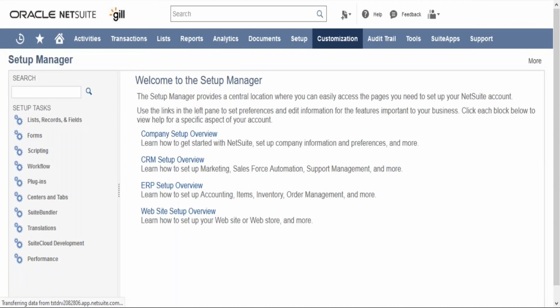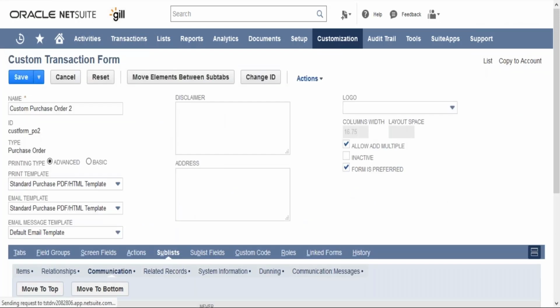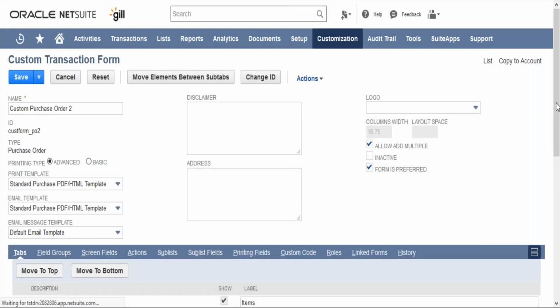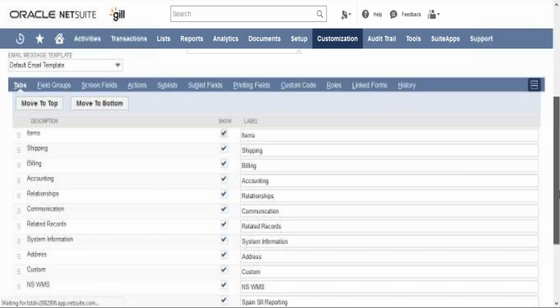Okay, so if I come here, if I refresh this, I'll customize the form again.